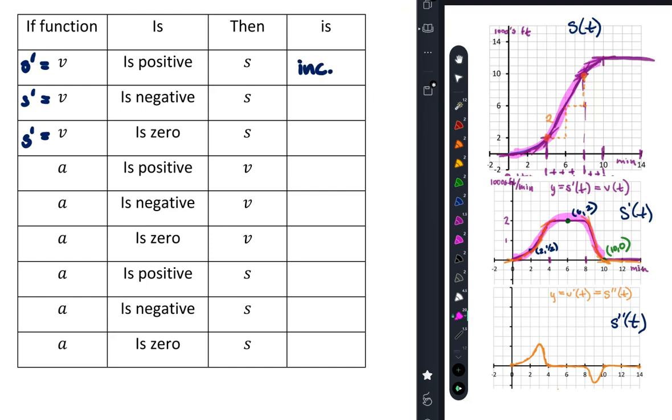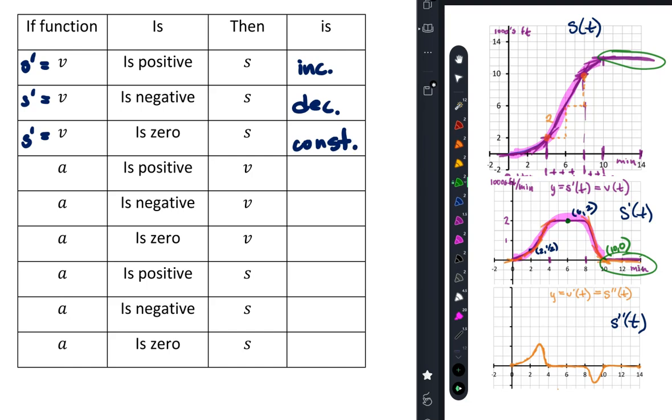If v is negative, I don't have any of that, but this is a first derivative. So if v was negative, that would relate to the function decreasing. And if v is 0, I do have a little bit of that. In particular, this is a nice stretch to look at. Here is v equals 0 on the middle graph, and up on the top, what that meant was that the position function was constant.